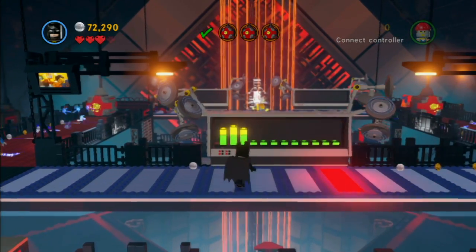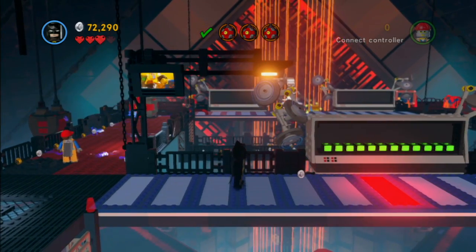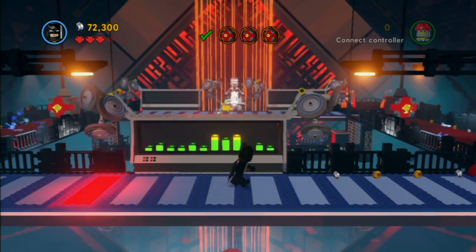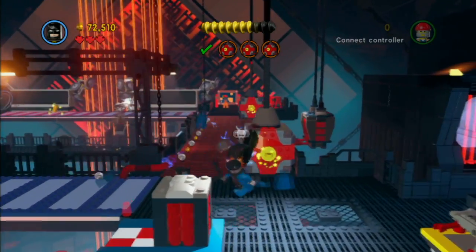So the way you're supposed to do this is wait for that red bar to make it to the left, and then you jump over it and try to jump as far into the middle here as you can, and then you should be able to make it across no problem.